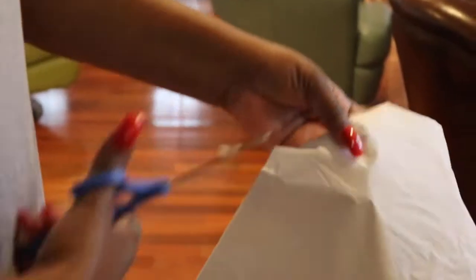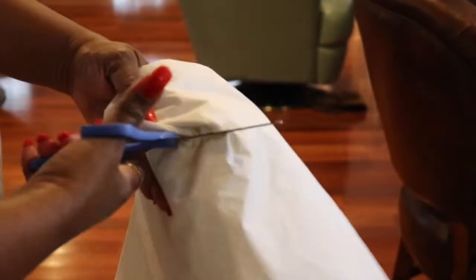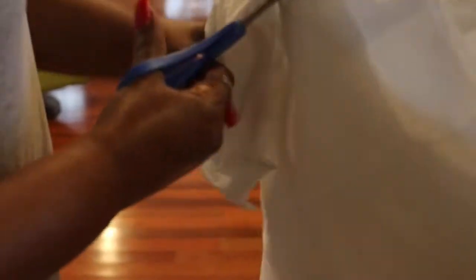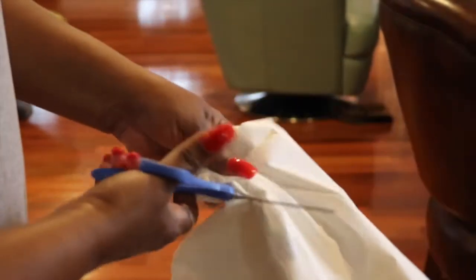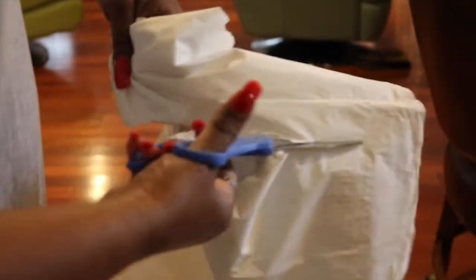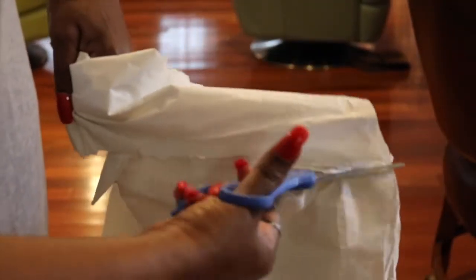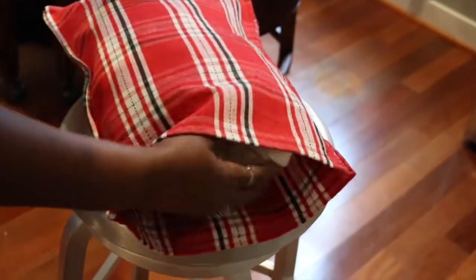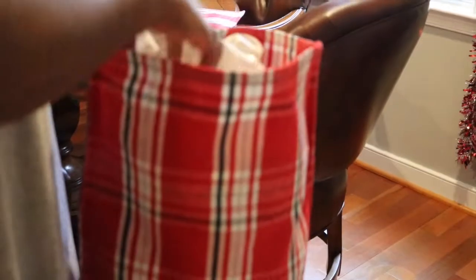So what she's doing right now is taking one of these paper tablecloths and cutting it into strips. This just makes it easier to stuff inside the pillow, but you don't have to do this. Like I said before, you could use stuffing or snow blanket material that you decorate with for Christmas. You could really use whatever you want, but this is what we had around the house, and she just cuts it into strips and sticks it inside the pillow.